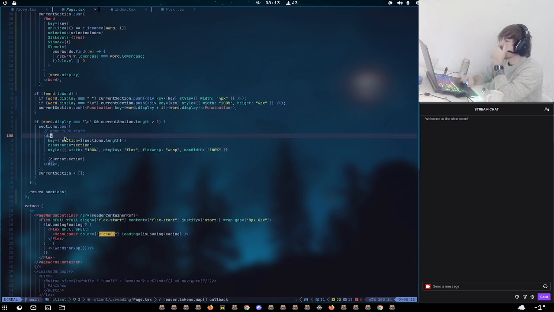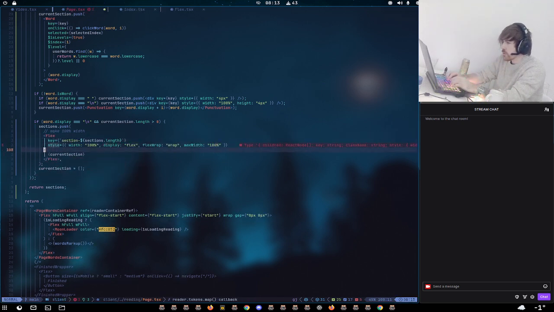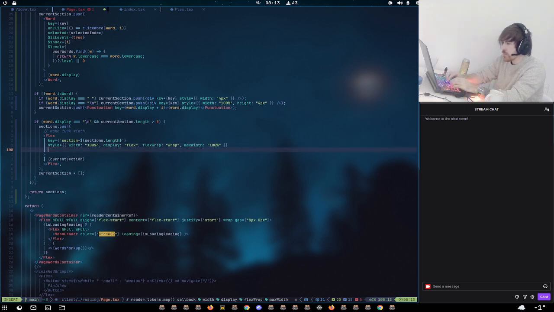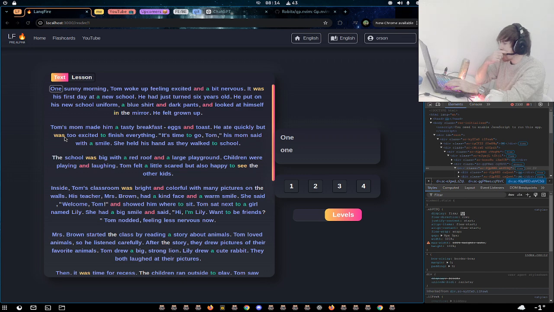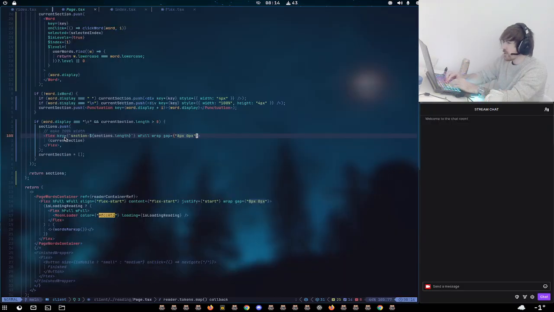So at this point, we can probably make this a flex, and then replace these out. Width full. Wrap. We can take a gap. I don't think we need to change the. No. So it's flex start.